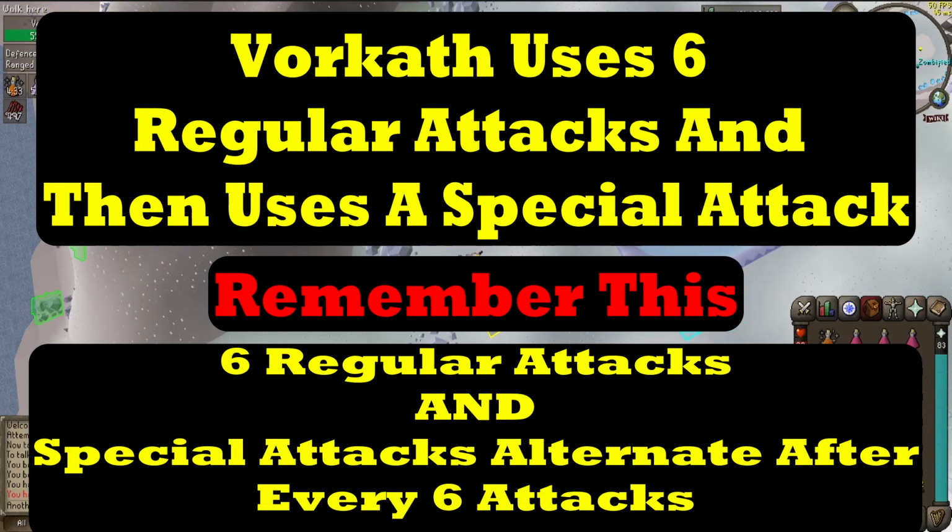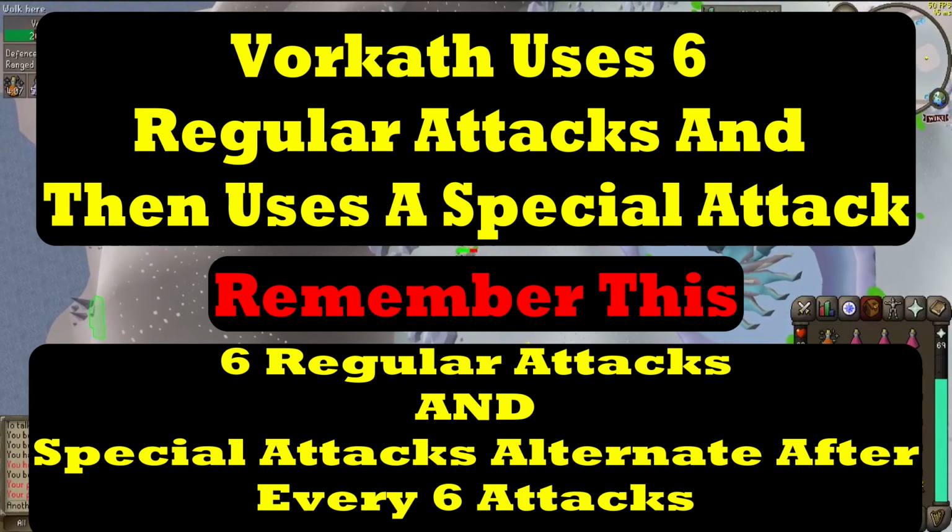Remember, he will attack you with 6 of his regular attacks first, and then on his 7th attack he will use either acid phase or zombified spawn, and then those alternate every 6 attacks.